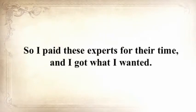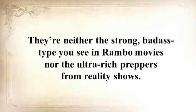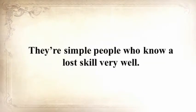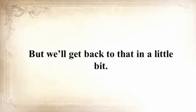So I paid these experts for their time, and I got what I wanted. These people are not professional writers, but instead are uniquely special. They're neither the strong, badass type that you see in Rambo movies, nor the ultra-rich preppers from reality shows. They're simple people who know a lost skill very well. They're smart, shrewd, and wise enough to survive for months or even years in the world's most remote places. But we'll get back to that in a little bit.